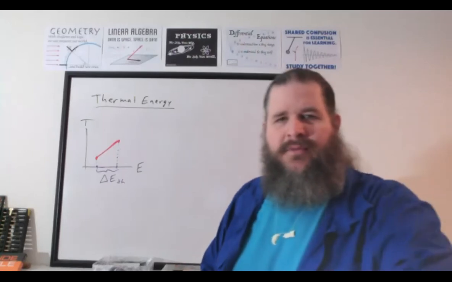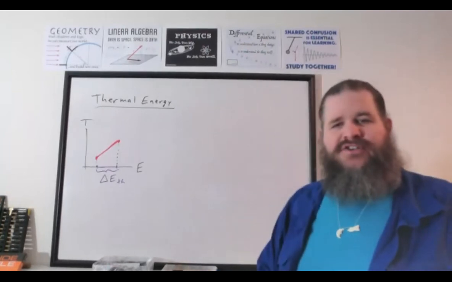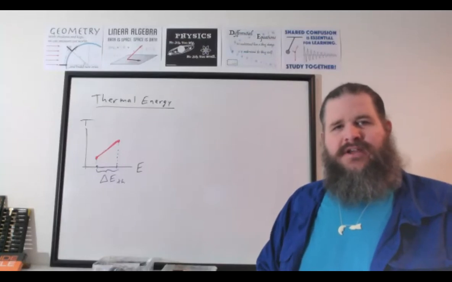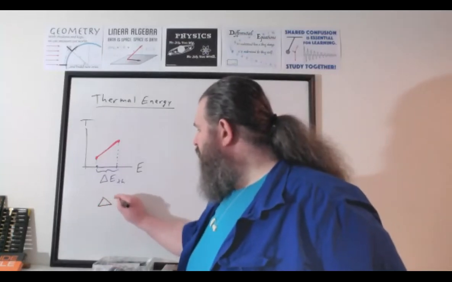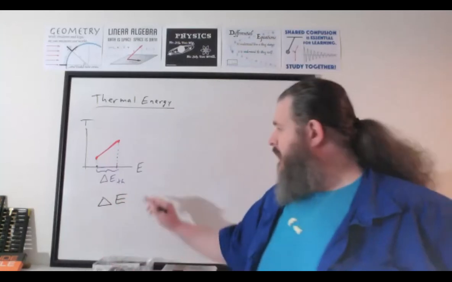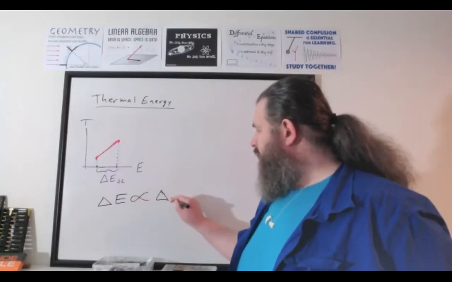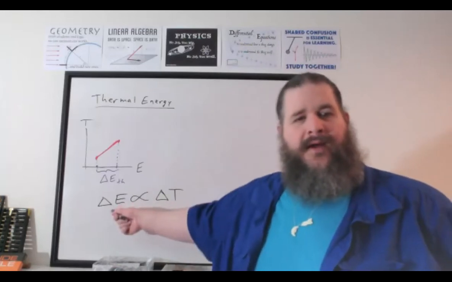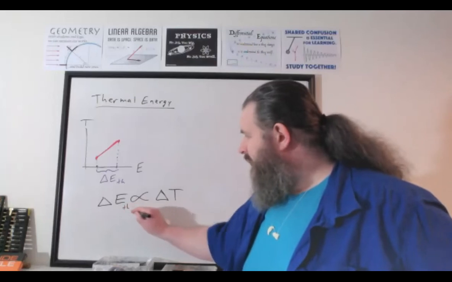If you want to raise the temperature twice as much as you did before, how would that influence the amount of energy cost? Yeah, it should be twice as much energy. In general, those are going to be proportional. The change in energy required to make some change in temperature happen is going to be proportional to the amount that the temperature changes. The more you want to change the temperature, the more energy it's going to take to make that happen. And I guess I should specify delta E thermal.